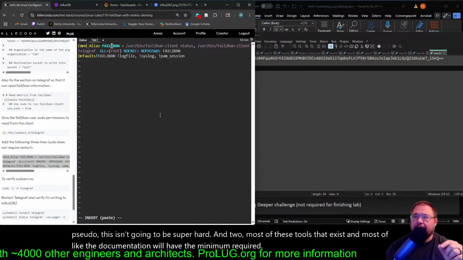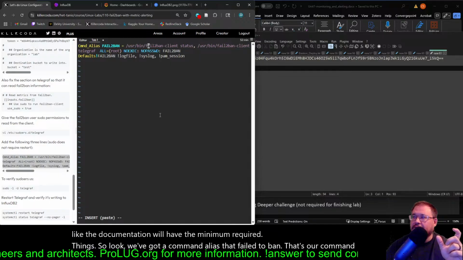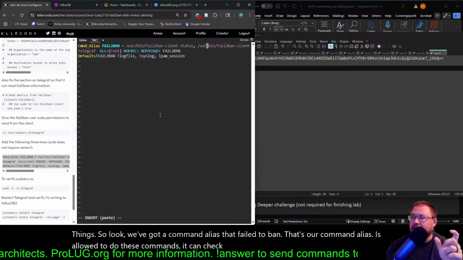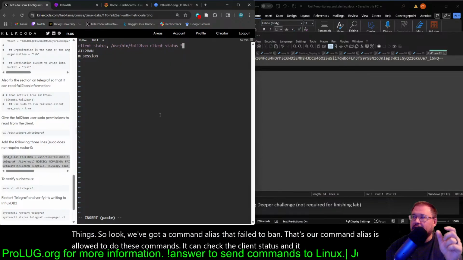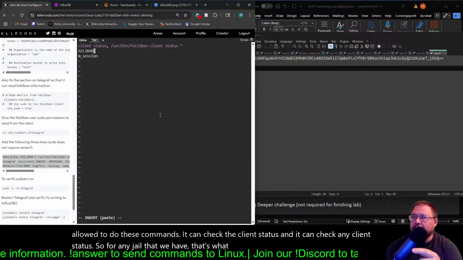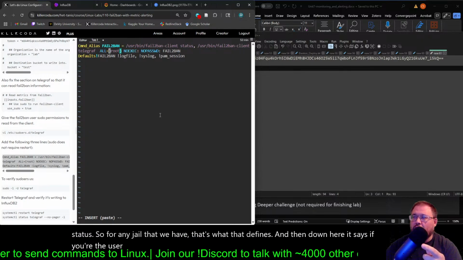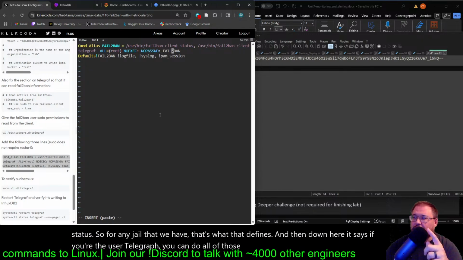So look, we've got a command alias, fail2ban, that's our command alias, that is allowed to do these commands. It can check the client status and it can check any client status, so for any jail that we have, that's what that defines. And then down here, it says if you're the user telegraf, you can do all of those above for fail2ban.